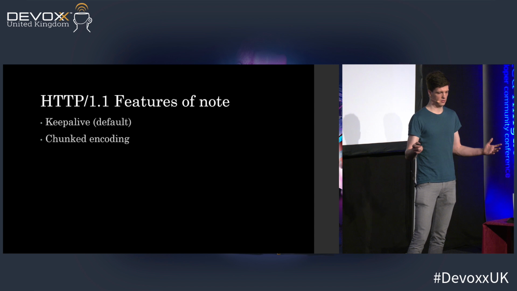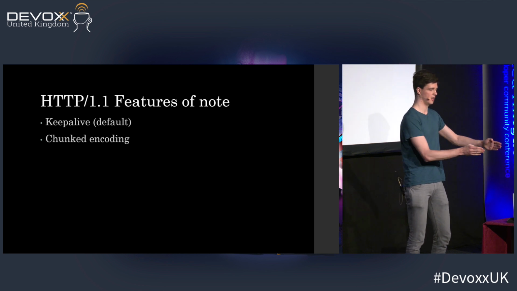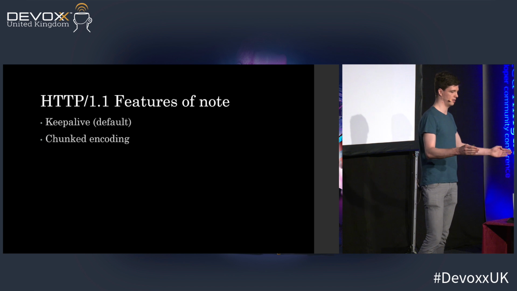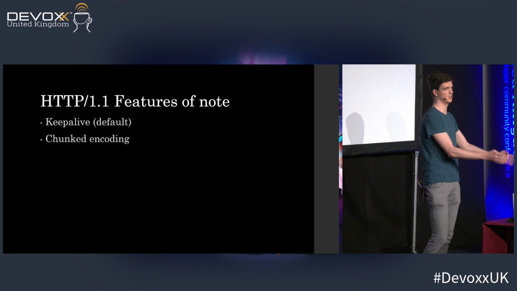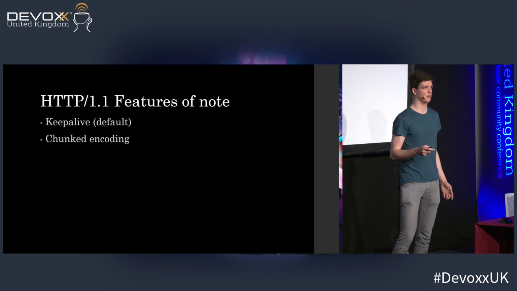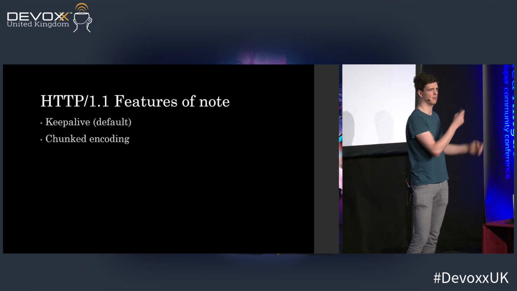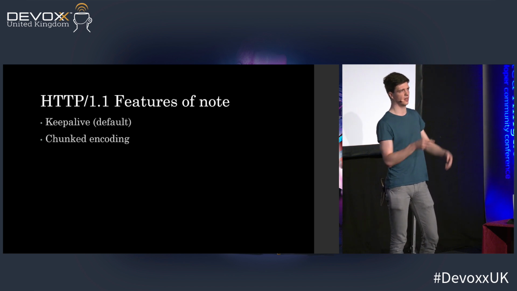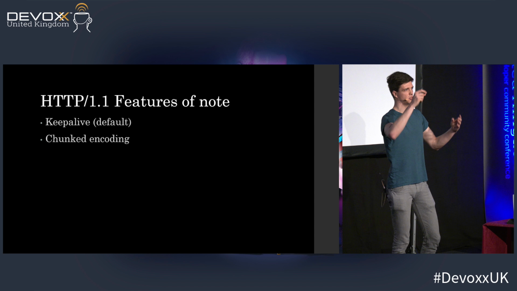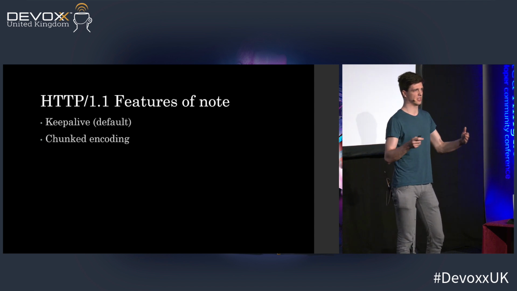Then chunked encoding, which was a way for you to send large files in chunks, because the TCP layer already chunks up your packets. And when they arrive on your side, your layer reassembles them and sends them back up to your application layer. But with chunked encoding, you were allowed to take chunks of that data and pass it up to the application layer. So if you ever saw a picture load very slowly, line before line, that's your chunks of data being passed upwards before you actually had the full response.